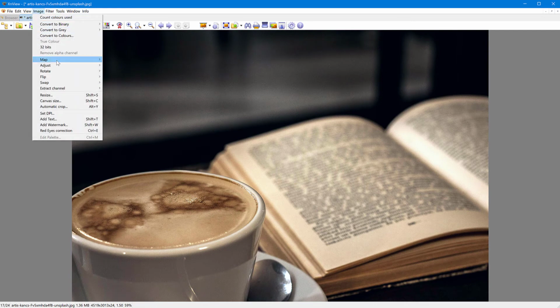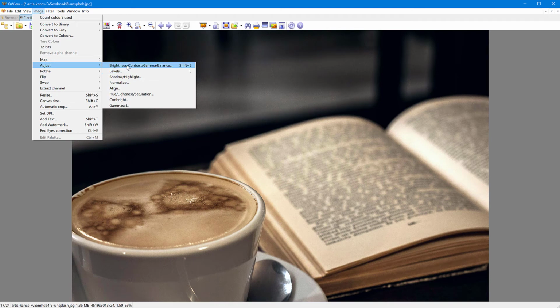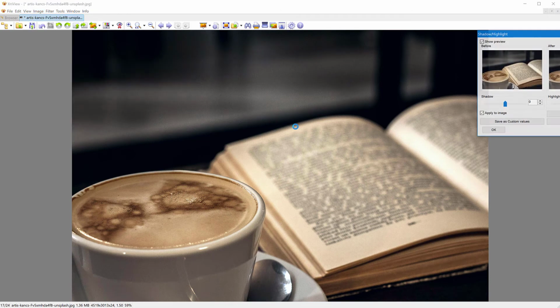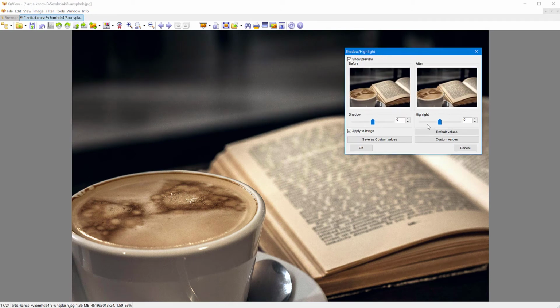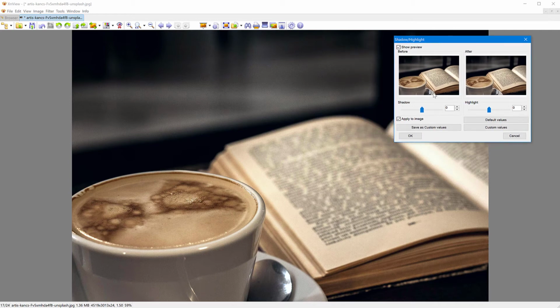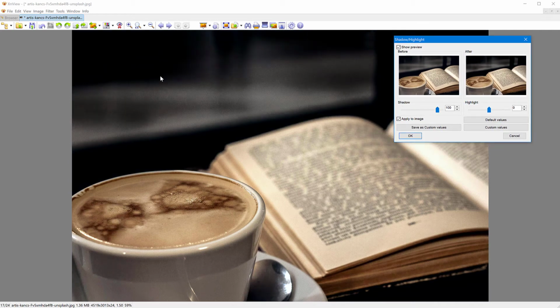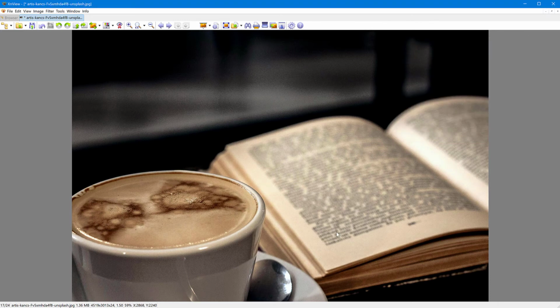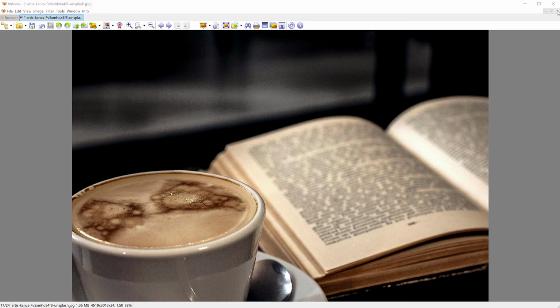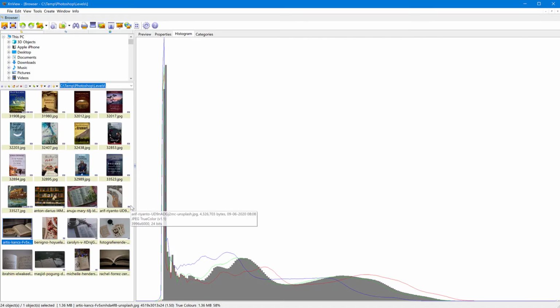Again, of course, you can play with the adjustment, the brightness, contrast, shadows, and highlights, right? If I want to put more shadows back into the picture, I turn up the shadow. So I'm making the background darker while keeping my subject bright. If I want to tone down the brightness a bit, I can use the brightness slider. So there you go, I adjusted this image. Let's try another image and we will be done.